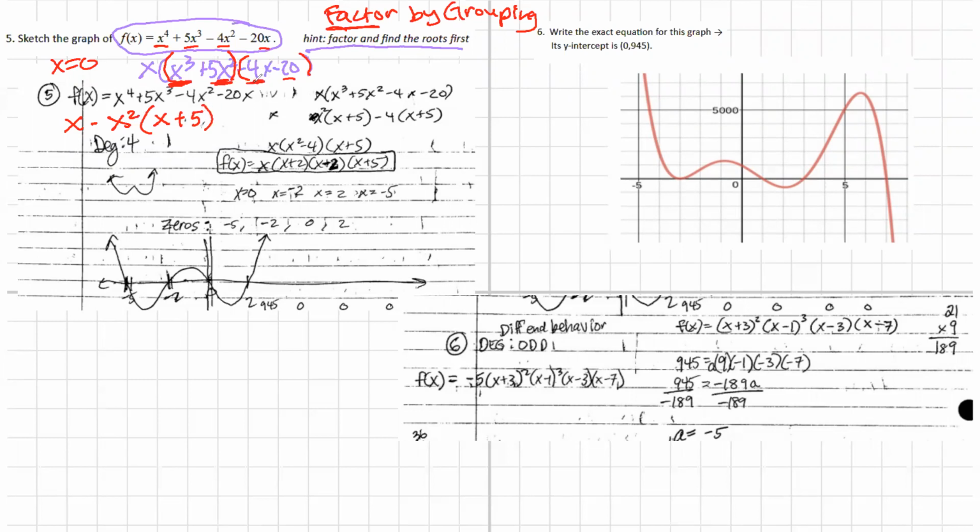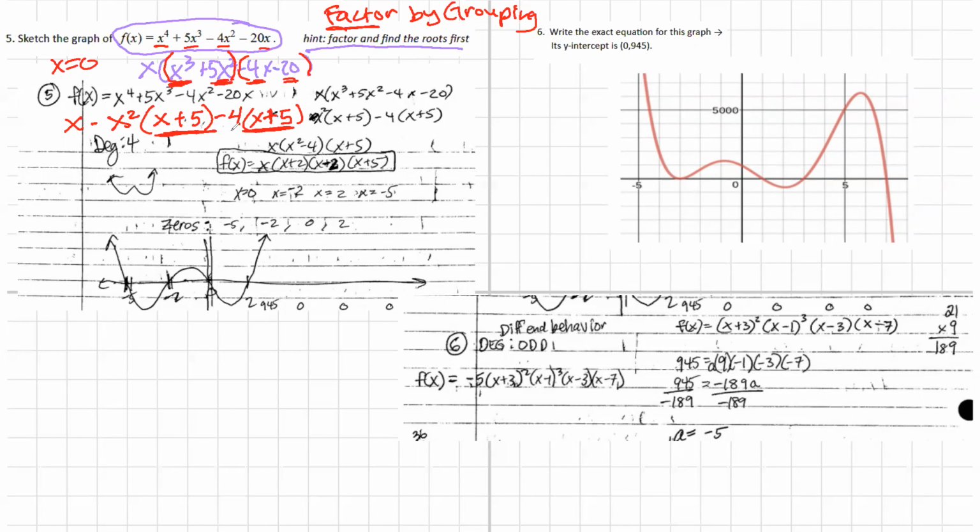And then what can I take out of 4x and 20? What can I remove out of those two that are grouped together? Well, I can remove a -4 out of there. So if I remove a -4, that leaves me with x minus 5. Sorry, that should be x plus 5. They need to be the same, so they have to have a plus. The minus is already out here, so -4 times +5 is -20.